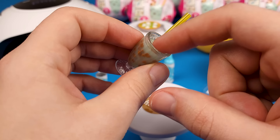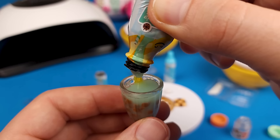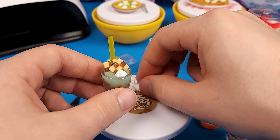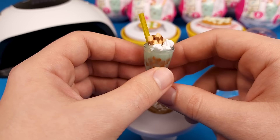This should be done — yep, it's all hardened and it looks good. I like the position of these. So now we add more resin, and the cookies — something like that — and then the whipped cream. It's overflowing a little bit, but I don't think it looks too bad.